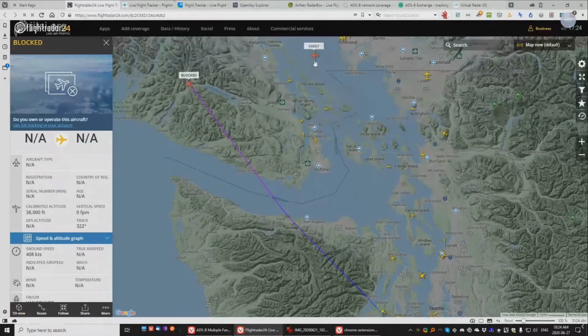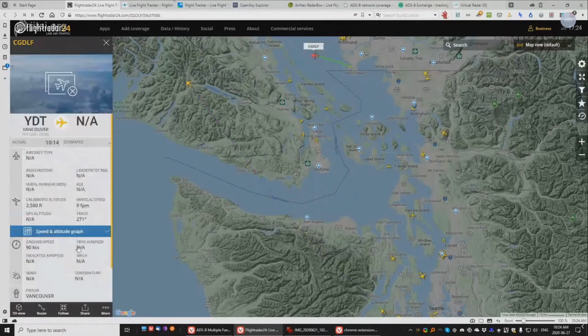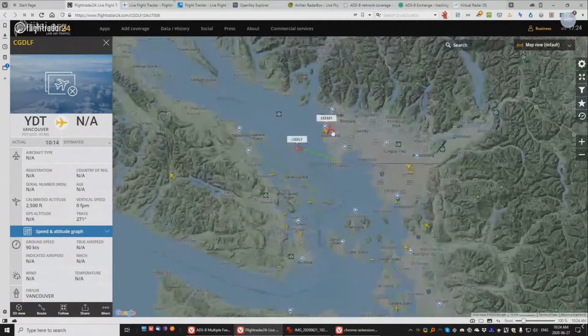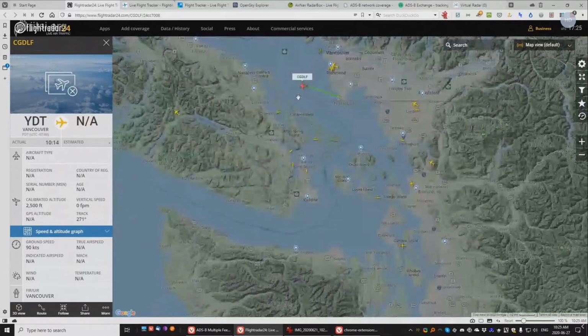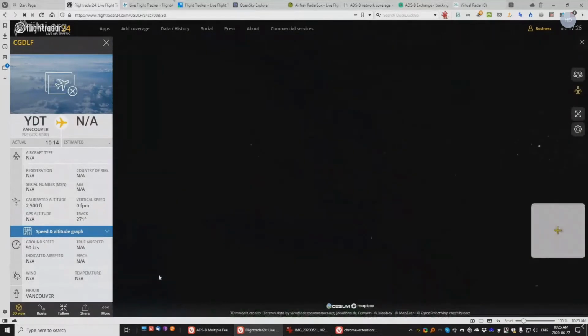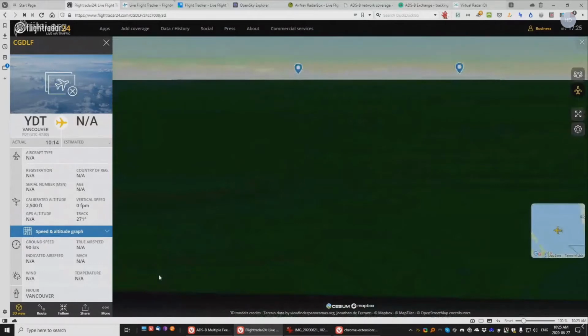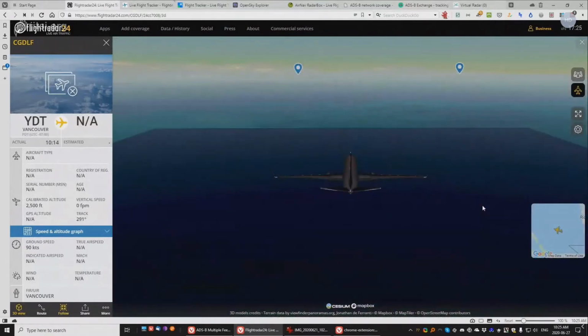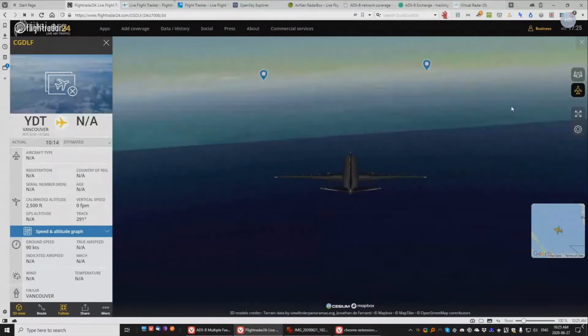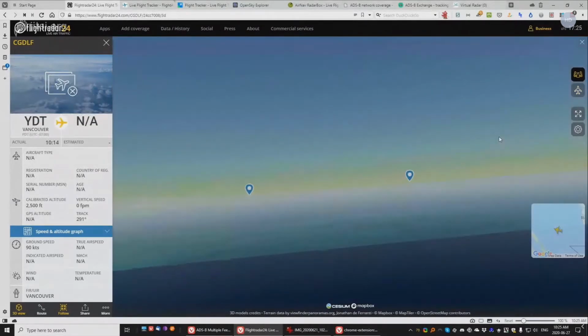So I'm going to pick a plane like this one. Actually, is there anything coming into Vancouver? No, we'll just stick with that one. And we go to 3D view. And you can follow the flight from this perspective or a more inboard perspective.